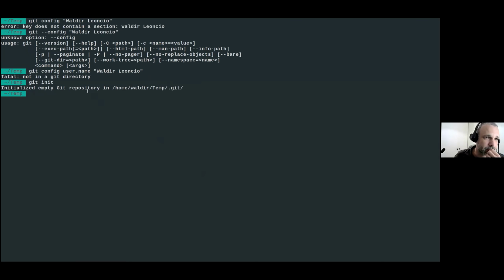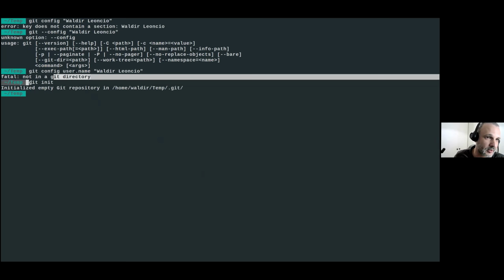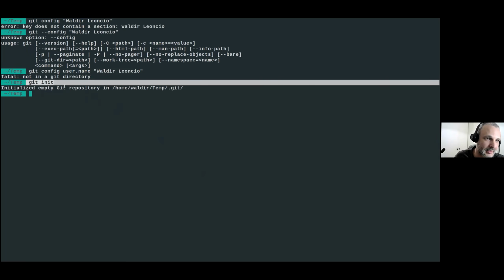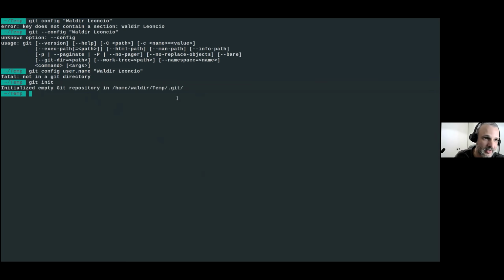So if you do the global thing, you don't need to initialize a repository. But since I'm doing it locally, I used git init to initialize a repository. And then you can configure your username and your user email to get it set up.